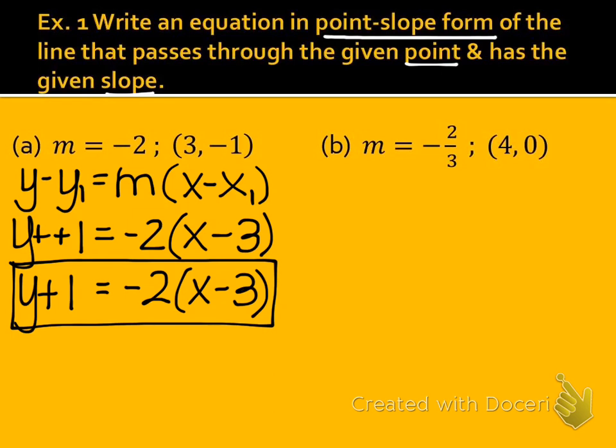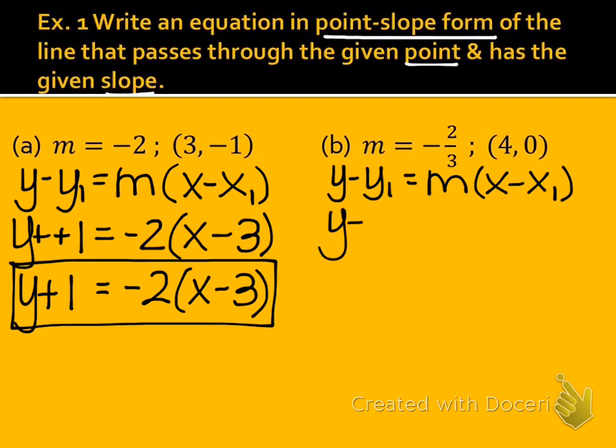All right, the first thing we did, or should have done, is write down our formula. So y minus y sub 1 equals m times x minus x sub 1. Travis, what did you guys plug in for y sub 1? 0. Good. The y coordinate of the point that I was given was 0. My slope, Daniel, what's my slope?